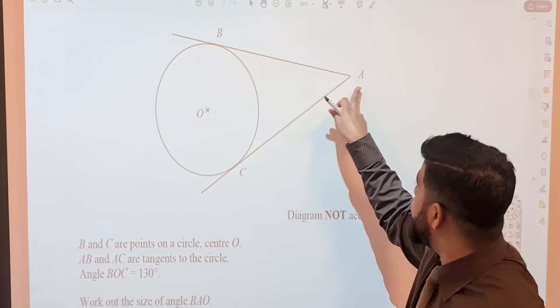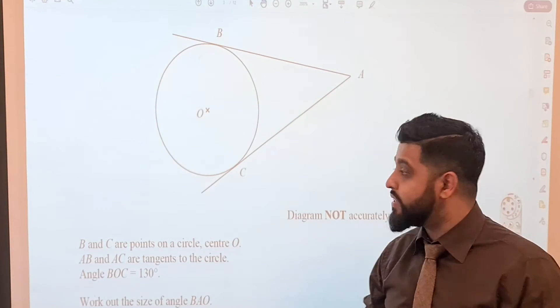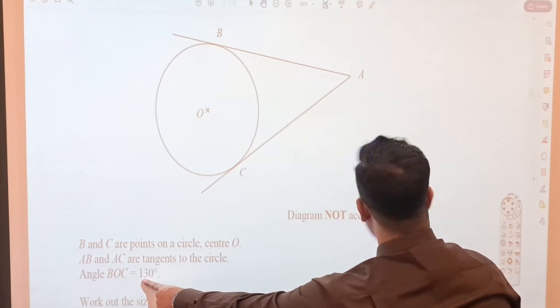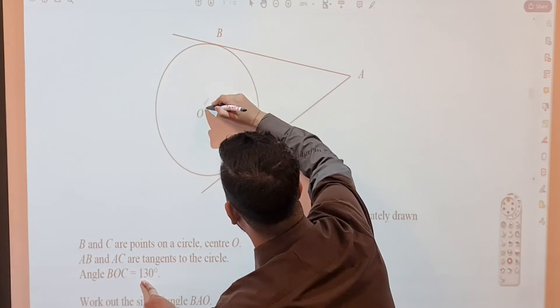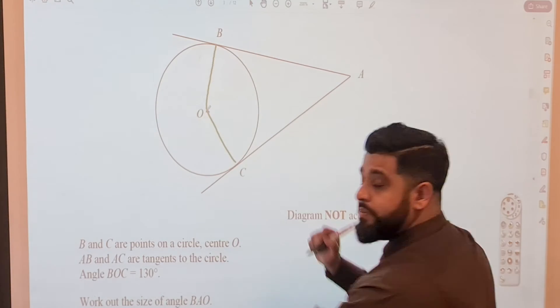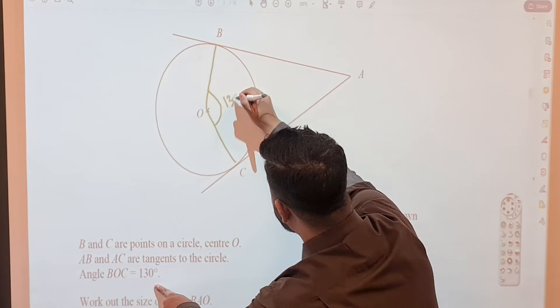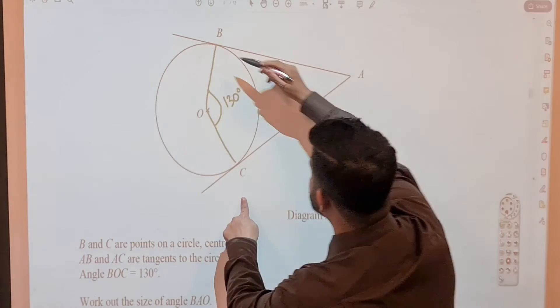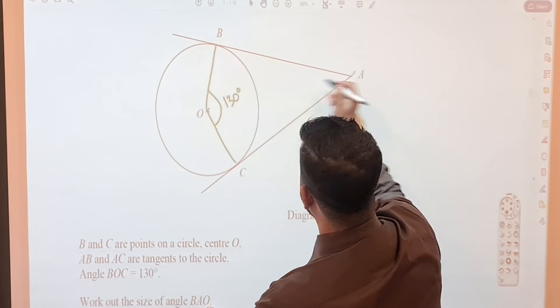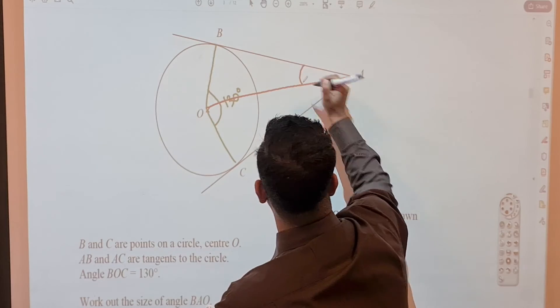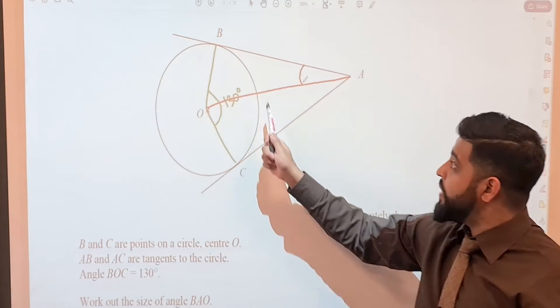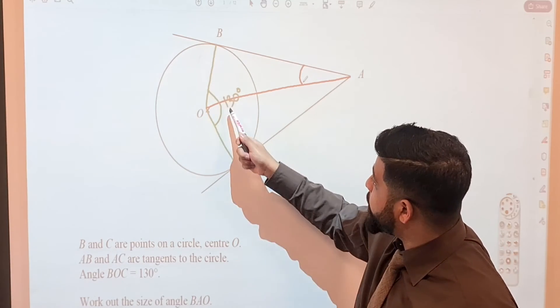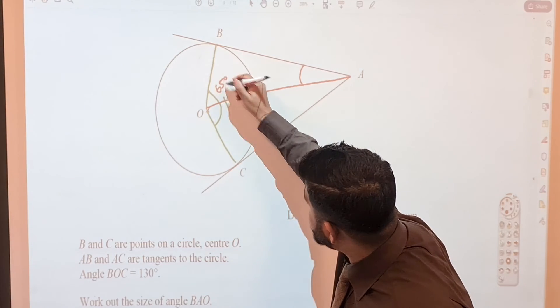We have a tangent here and a tangent there from a point outside the circle, which means that those two tangents, the lengths are equal. And we are told that angle BOC, so let's draw that in, is 130 degrees. And the question hasn't drawn it in for us, but let's do that ourselves. So BOC, it's going to require us to draw in the radius, O being the center of the circle. So we are told that BOC is 130 degrees. Work out the size of angle BAO. So BAO is here in the center. That means it wants us to draw a line through here and find this angle. Splitting this up means that we have two triangles which are the same. If I'm splitting up this angle here, that means I'm going to share the 130 degrees here. So this is going to be 65 and this is going to be 65.